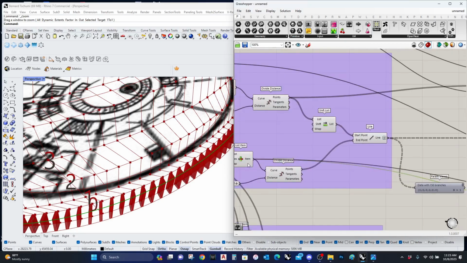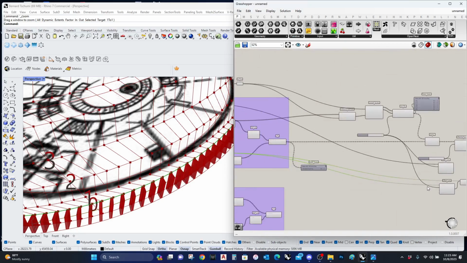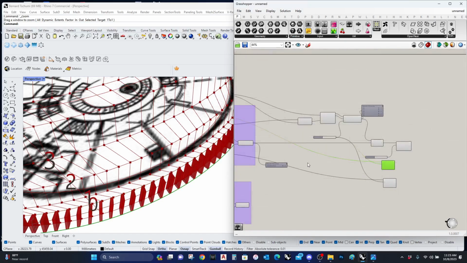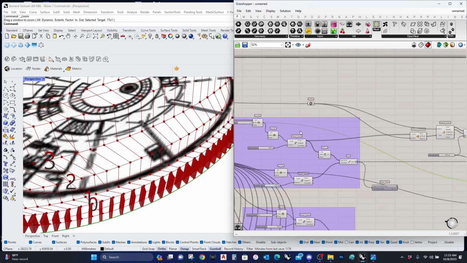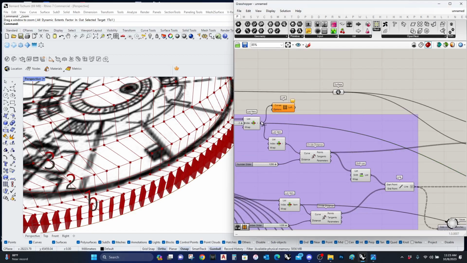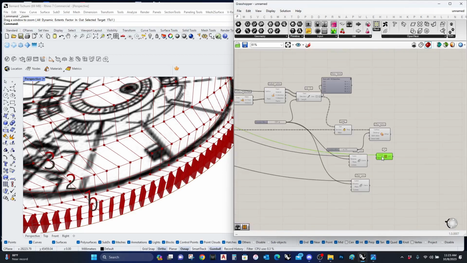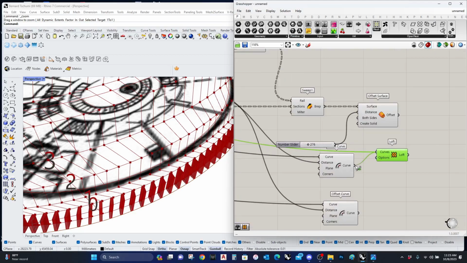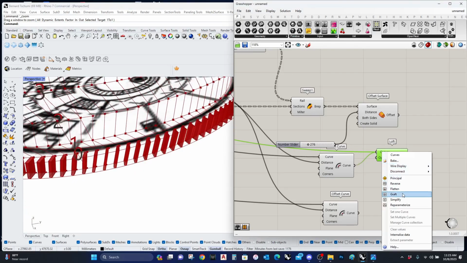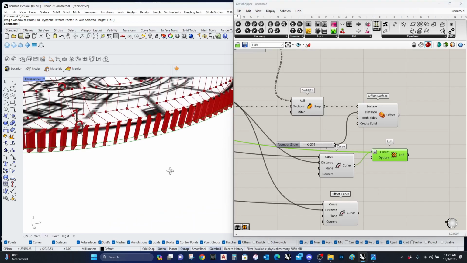Wait, hold on, what's going on? Oh, whoops, these are not. Okay, so I want a loft. Let me flatten these. Maybe they are loft.